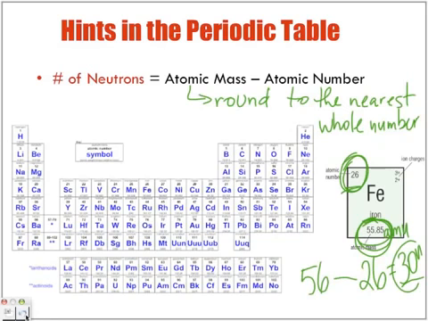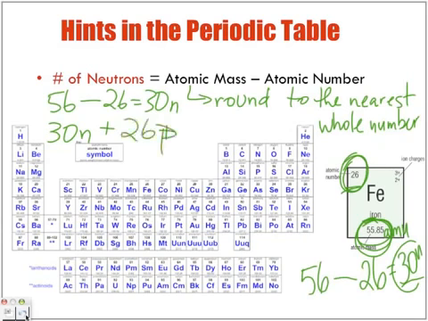Because if we go backwards, as we calculated, 56 subtracted by 26 gave us 30 neutrons. Now, if I have 30 neutrons in the nucleus, I add it to the 26 protons that I have, it'll make up the mass of iron, which is 56 atomic mass units. So notice how the mass of an atom is found with the number of neutrons and the number of protons found in the nucleus. So the entire mass of any atom is found in the nucleus. Okay? I can't repeat that enough.